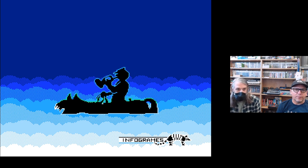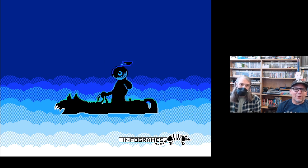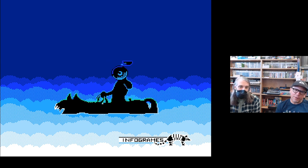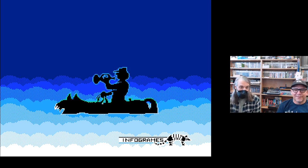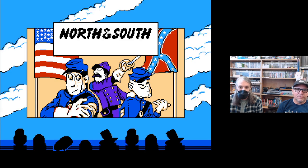So it's a war sim with a little bit of interactivity in the simulated parts. In this opening scene we have a bugler in the blue clouds on top of his horse, looking down — not sure if this plays off some of the comic series. The interesting thing is that's the song 'Dixie' in the background — originally a minstrel song, then appropriated and used by the South during the war. The Union also changed the words of Dixie during the war, but we mostly think of it as situated in the Confederacy.